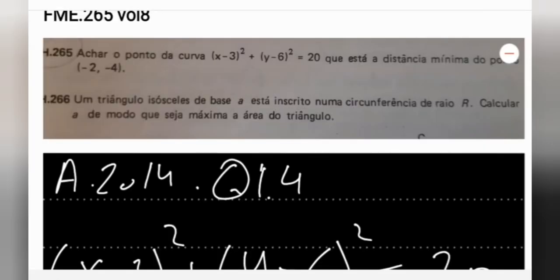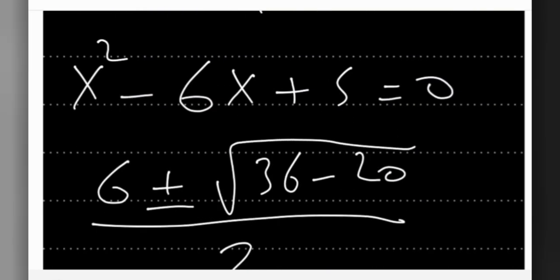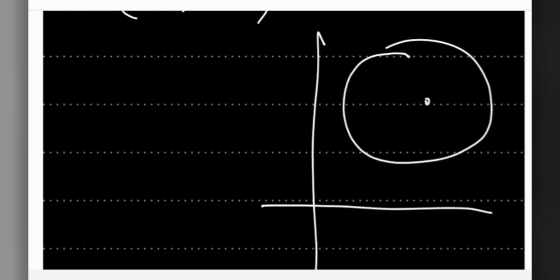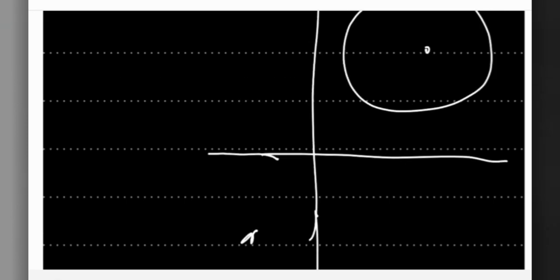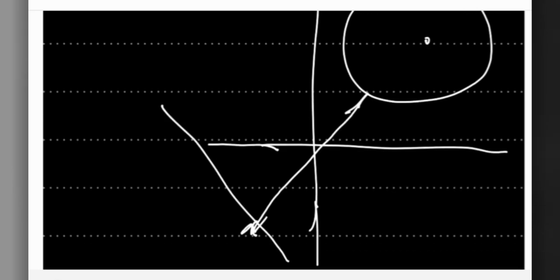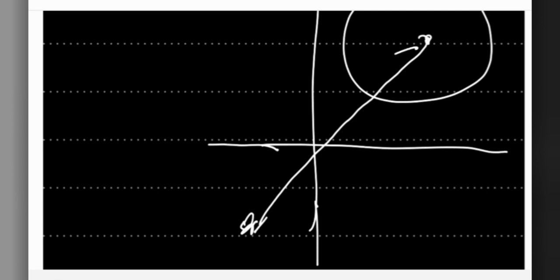Just one thing, what if he asked you not the point but the distance? So look, what if we had our circumference over here, right? This was our point. So what if he asked you the minimum distance, this distance over here, as the question of the max did? How can we find it? Well, look, it's actually much easier because it's not a line now, it's a point. So we can find the distance between 2 points, and then we subtract the radius.